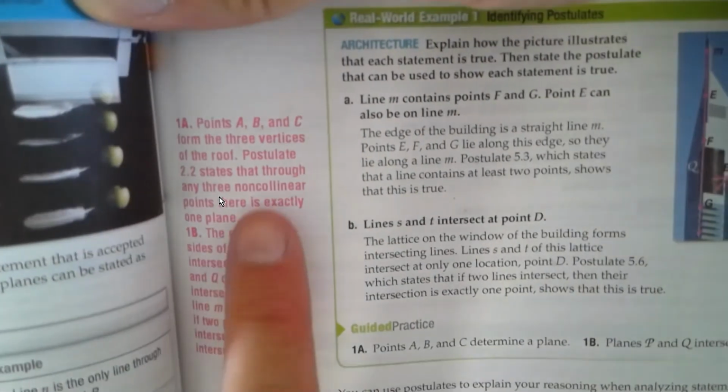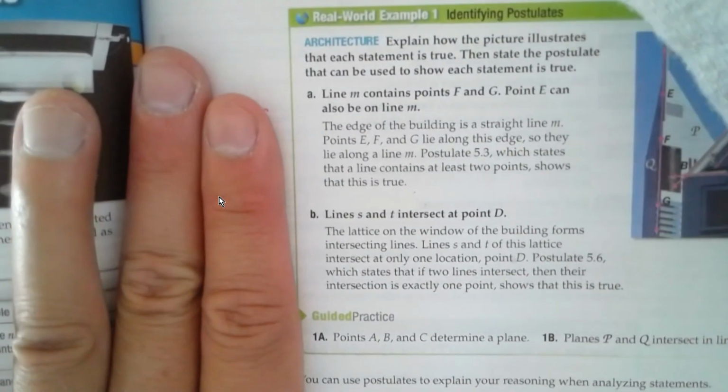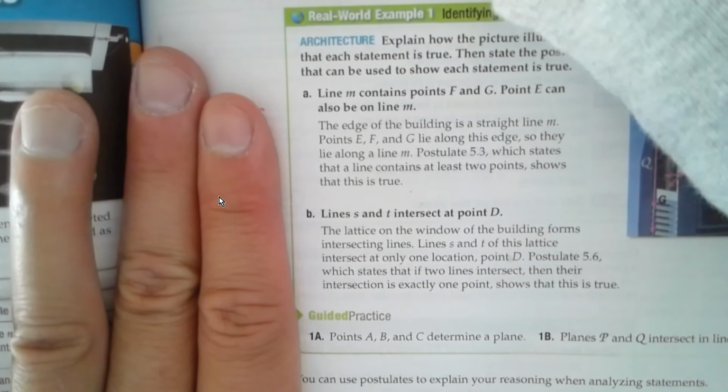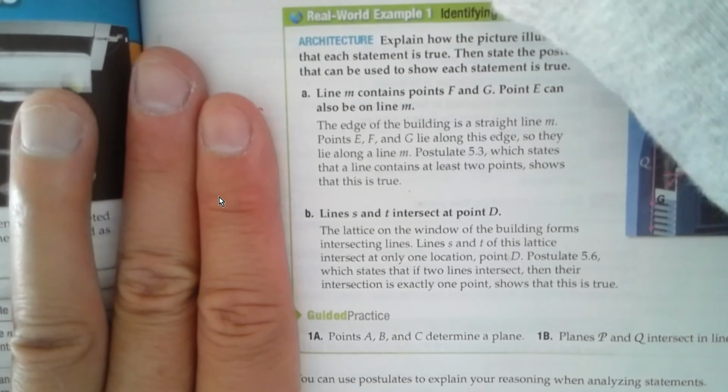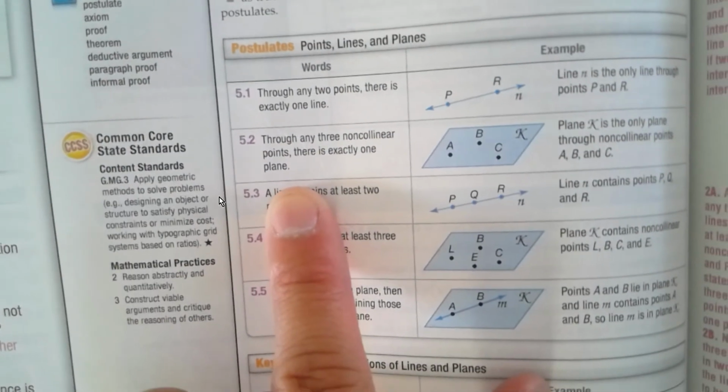So 1A, what postulate did you guys get for 1A? That 3 points determine a plane. Again, Sophia, do you want to give it a go? Let's see. Is it? I don't know. Let's take a look. Okay, through any three. Yes.